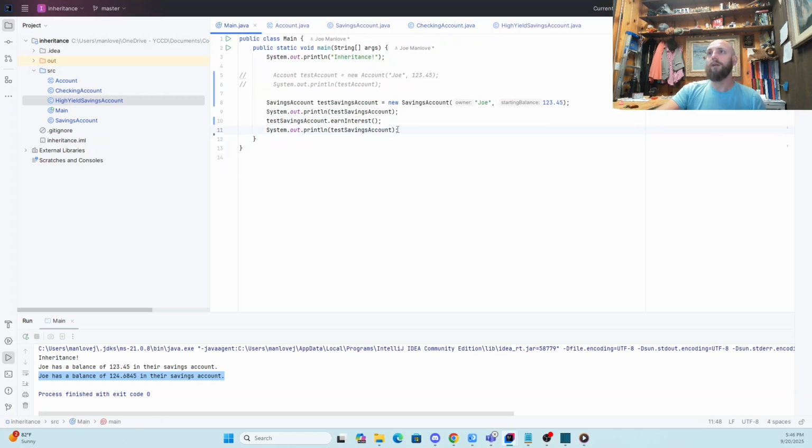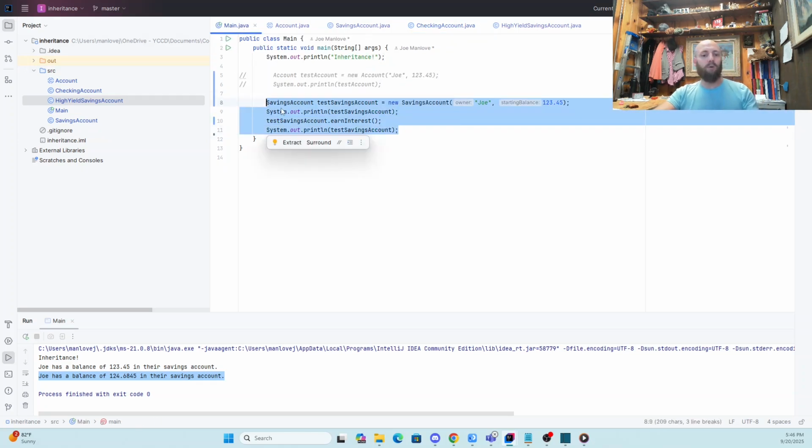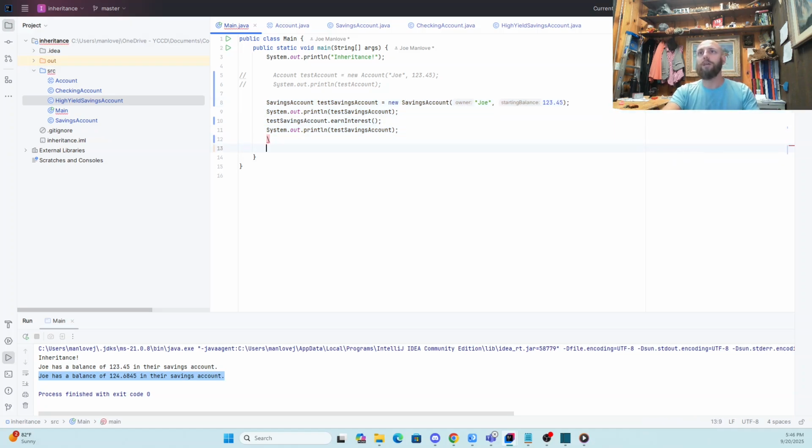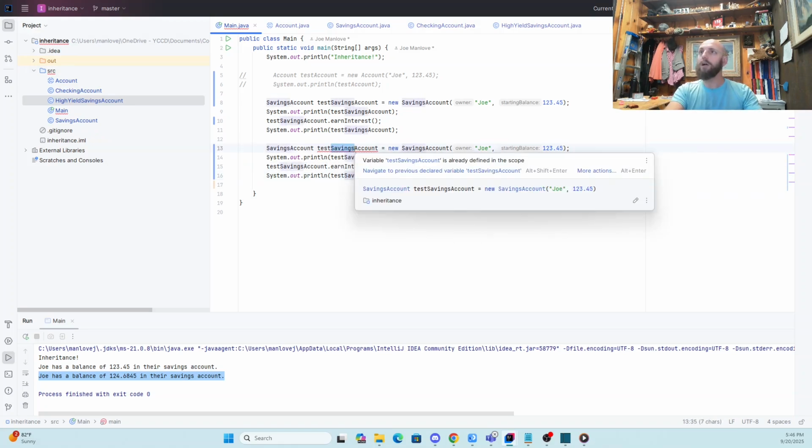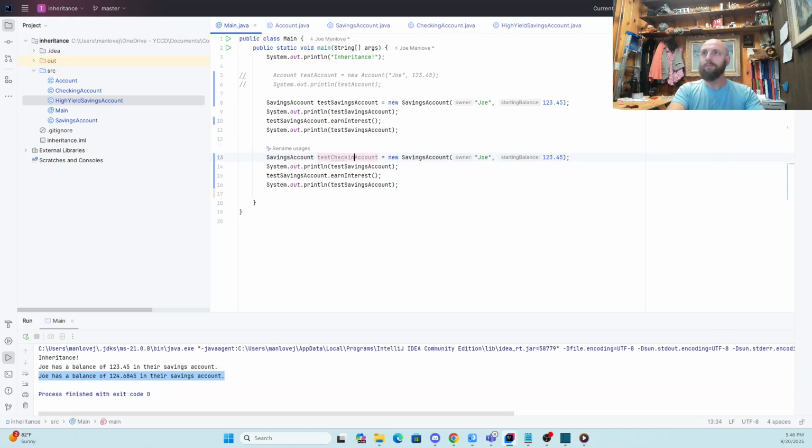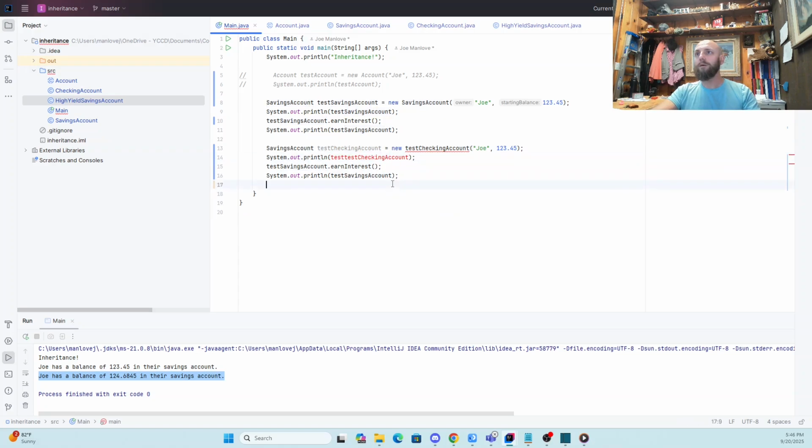You guys might notice I have a logic error in here right now. So let's go to main, and we'll do a little bit of testing. And while I'm making the test, you can think about what that error is. So let's see. I need to swap these for checking. Search and replace would be a great way to do this. Whoops, I ended up with too many of the word test in here. Okay, so I got my test checking account going.